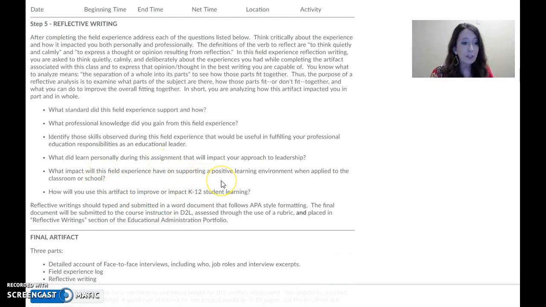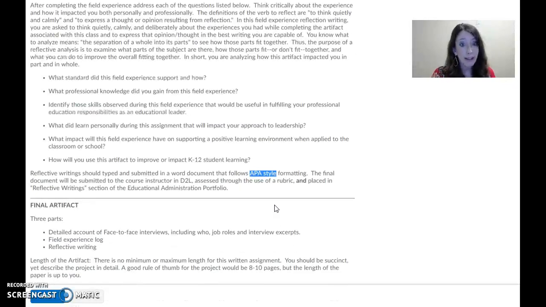You're going to answer these questions and write up a scenario. Stick to APA formatting. I know that may be new for people. There are some APA resources in the tech class if you need them, and some at the library for UCO. Reach out to me if you need assistance. I'm pretty lenient when it comes to the APA formatting in this course because it is a beginner course for a lot of folks moving into the program. So don't sweat it. Just do your best.